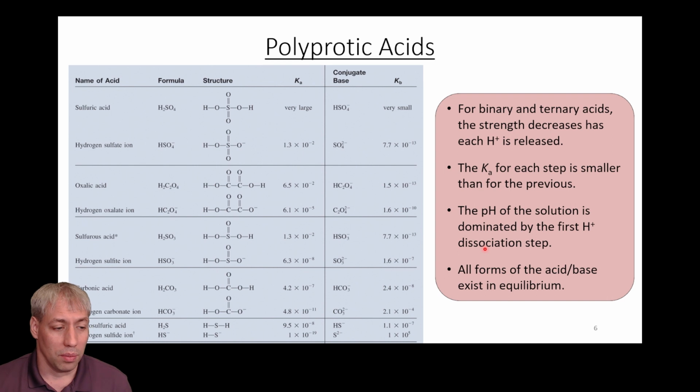One important thing about this is that even though it can give up protons, more often than not, because you can see this is a 3 order of magnitude difference, it's really only the first step that primarily dictates the pH of the solution. The second step can give up protons, but it's going to give them up 1,000 times less than the first step will. So for the most part, although it gives up multiple protons, the first proton is typically going to dictate the pH of the solution, at least if you start with this one. If you start with this one, obviously the second proton will dictate what's going to happen.